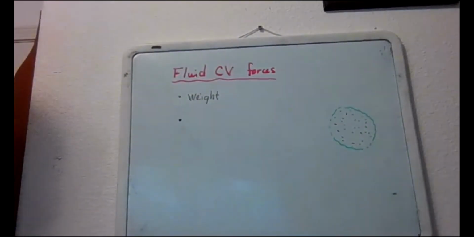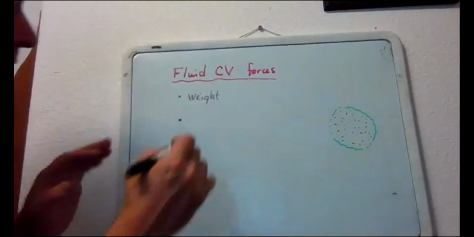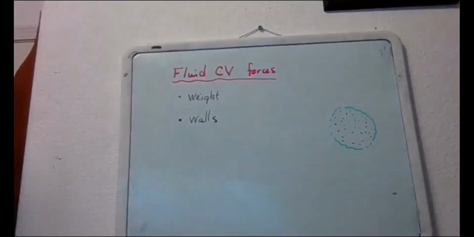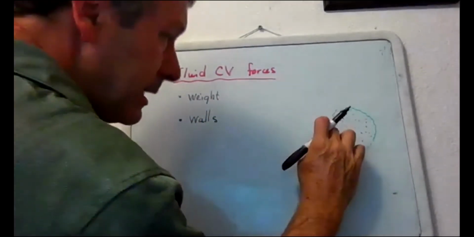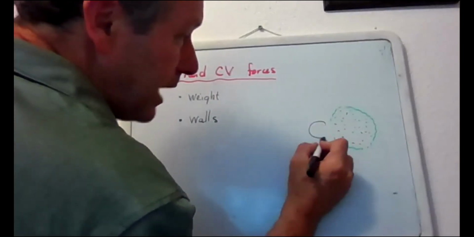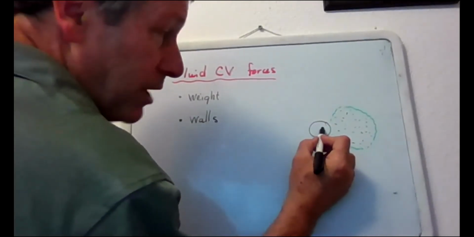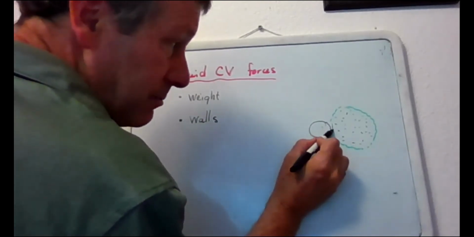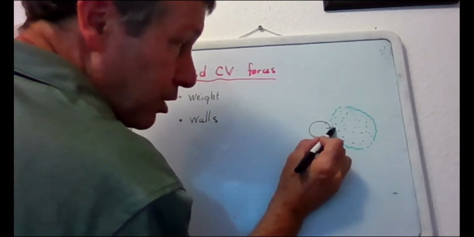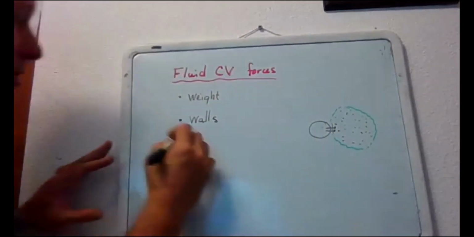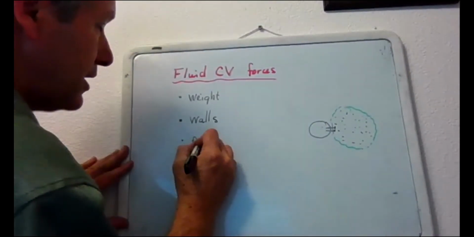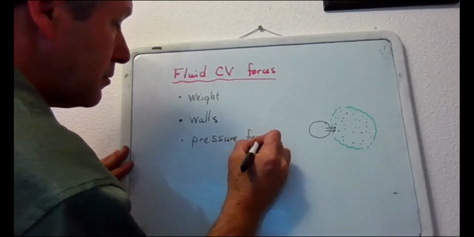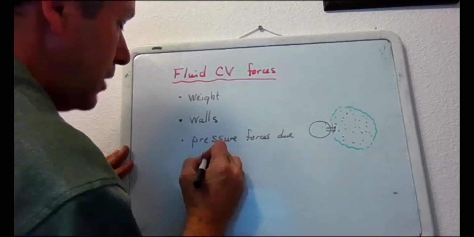Okay. If the control volume has walls, so maybe if it's like a pipe, walls can actually exert forces. If this were an inlet right here like this, and there were other fluid out here like this, well, this fluid could have pressure, and that pressure always acts into adjacent material. And so a fluid can push on a fluid. That's in fact true. So there can be pressure forces due to adjacent fluids.